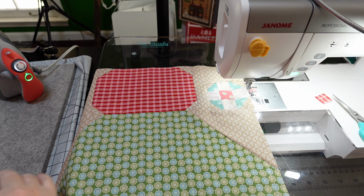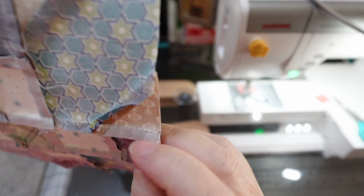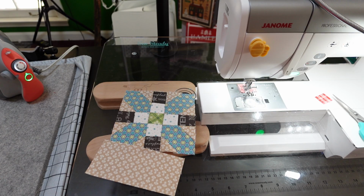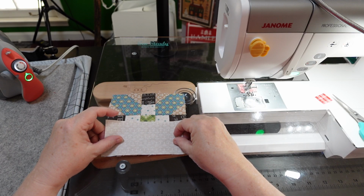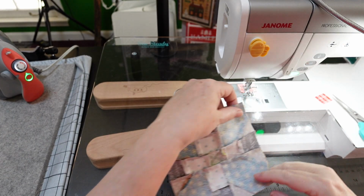All right, so we're gonna set this unit aside, and I have all my cuttings and everything over on the side here, so we're gonna take this one, and we're gonna take C, and we're gonna go ahead and figure out which way we want our block to read. I think that way. And then we're gonna put C on the bottom. Okay? And we're gonna sew it.